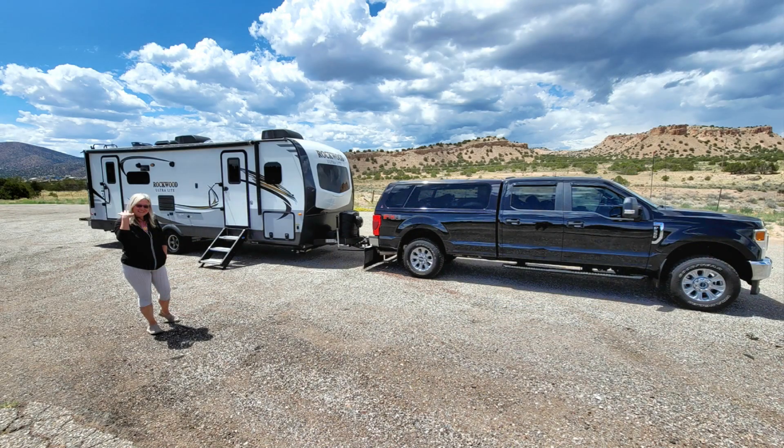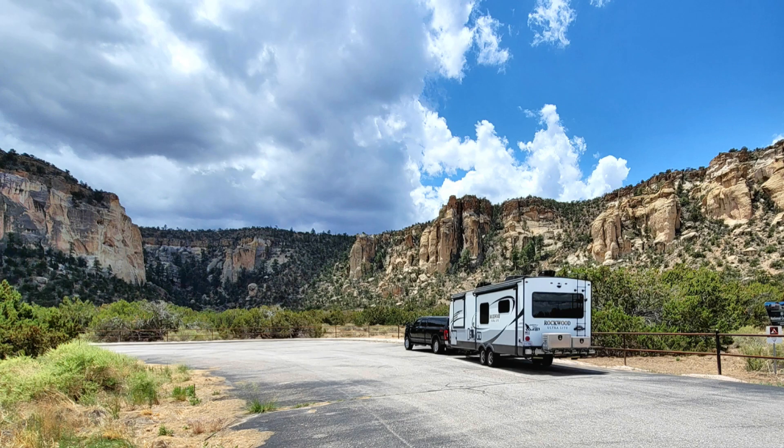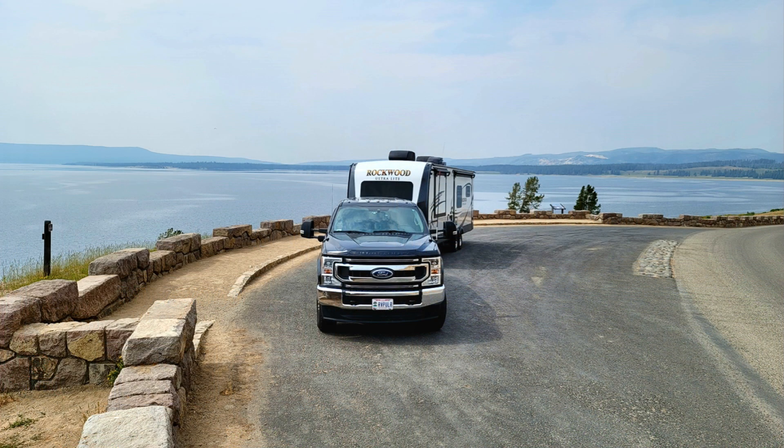It did a great job with the travel trailer we had. We wanted the bigger engine and bigger gas tank that this crew cab offers, so that's why we got the 2020 F-350 with the 7.3 and the 10-speed. We towed our travel trailer over 20,000 miles last year — we did 33 states. I flew all over the country pulling that thing, drove the way I wanted to drive, and it was an incredible towing machine for those 20-some thousand miles.